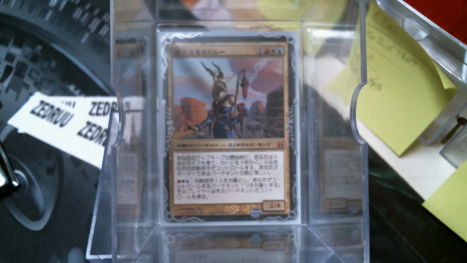But anyway, Zedruu. Way back when the first Commander set came out, I thought it'd be cool to get a Japanese set. Well, I'll enlighten you as to what Zedruu does. Of course, he's red, white, and blue mana. He's a 2/4 legendary Minotaur Monk. At the beginning of your upkeep, you gain X life and draw X cards, where X is the number of permanents you own that your opponents control.